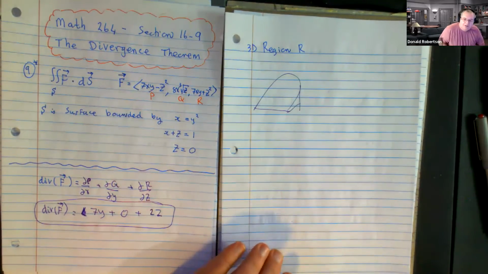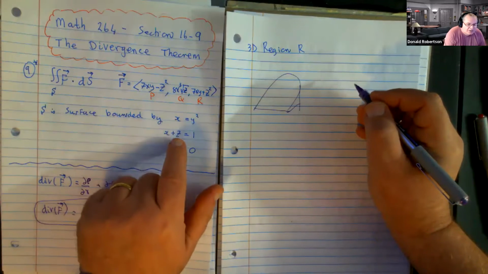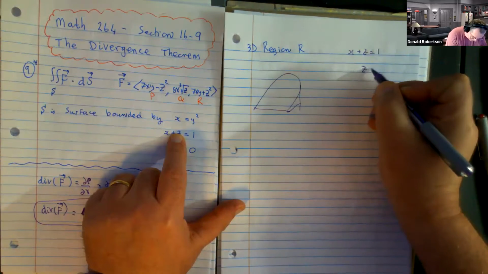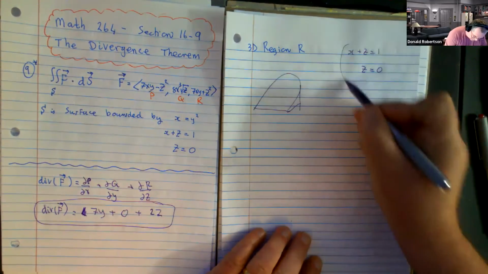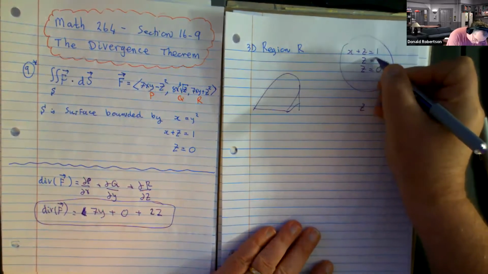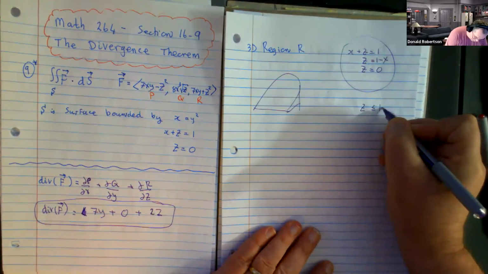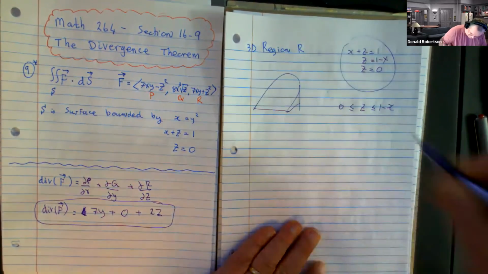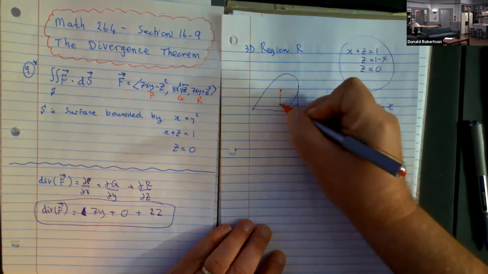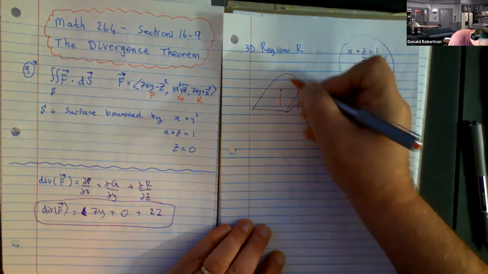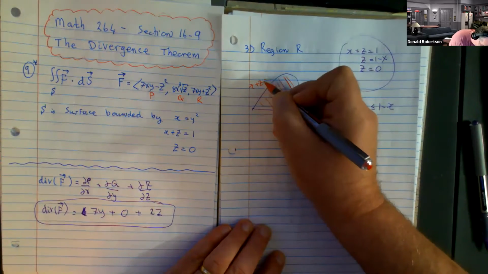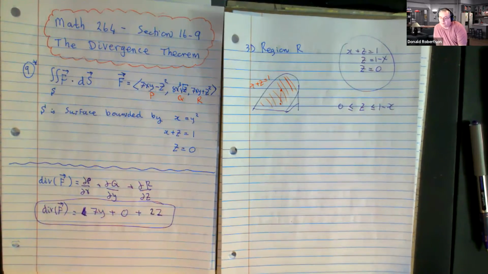Right. Now, I've got this guy equal to 1, and I've got this guy equal to 0. So I'm going to use that to get my limits for Z. And if you rearrange this, you get Z is 1 minus X to Z equals 0. That would essentially be on the surface down to the floor. The floor would be Z equals 0, and this is this surface here. And that's the guy they called X plus Z equals 1. Are you comfortable about the Z range thing?